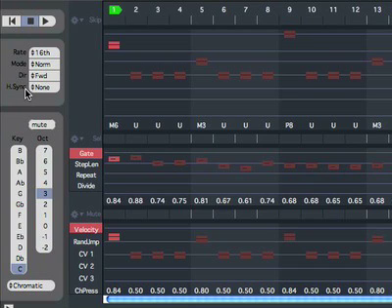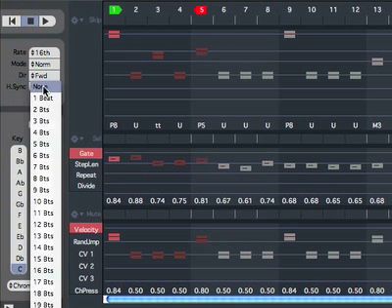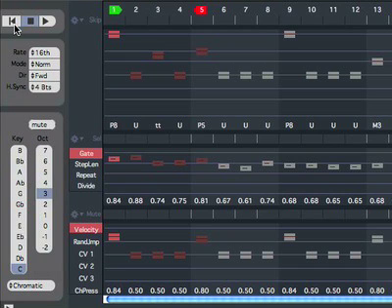There's also a function called hard sync. If you're using an odd numbered pattern, like say 5 steps, it forces the sequencer to reset every so often. In this case we'll set it to 4 beats. So that allows you to force an odd pattern to fit into an even patterned structure. I'm going to turn that off for now. And then down here there's a mute switch for the overall sequence.